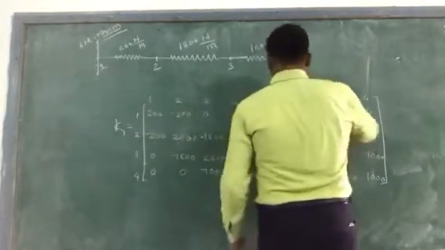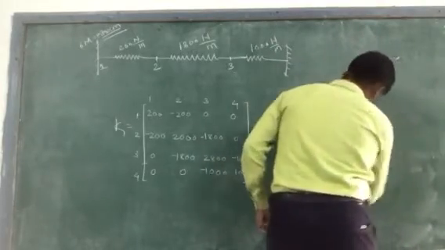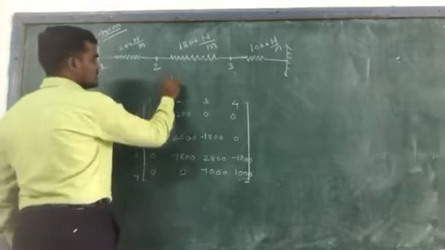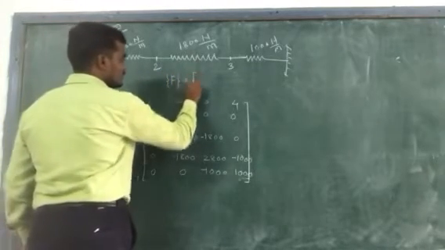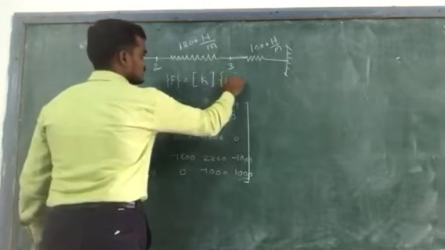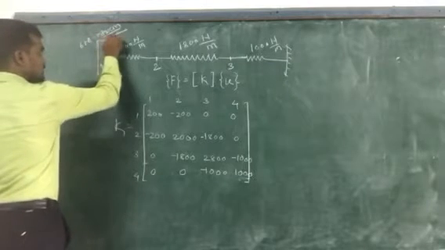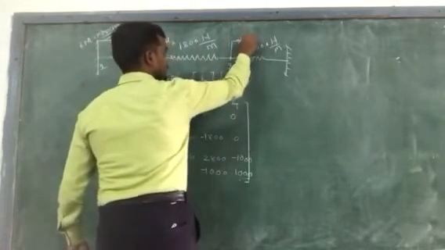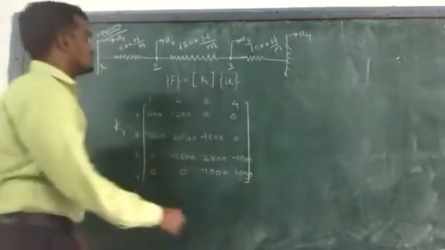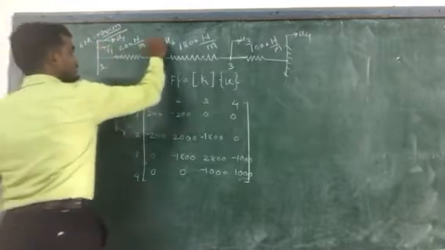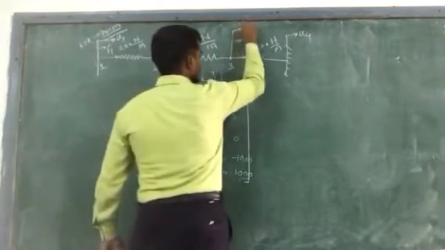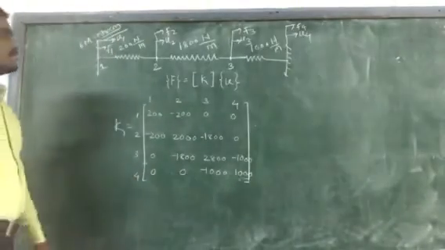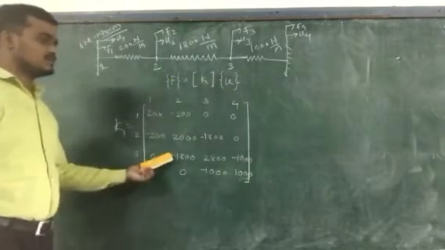Now what is the next step? The next step is to write down this global stiffness matrix in the form of the force and displacement relationship. As we know, the force and displacement relationship is given by the force vector equal to K, the global stiffness matrix, times the displacement vector. So you need to just note down the displacements: U1 at node 1, U2 at node 2, similarly U3 at node 3, and U4 at node 4. Similarly, the nodal forces will be there also. So this will become F1, F2, F3, and finally F4.